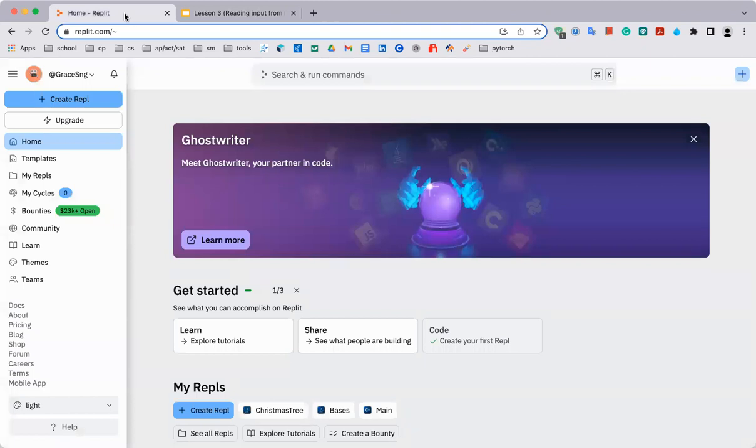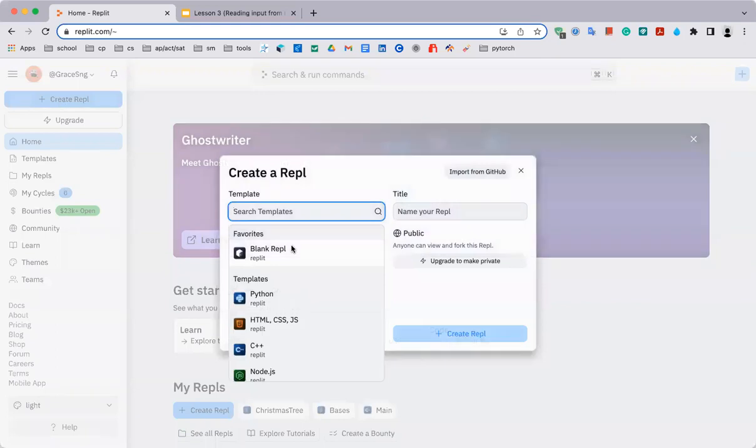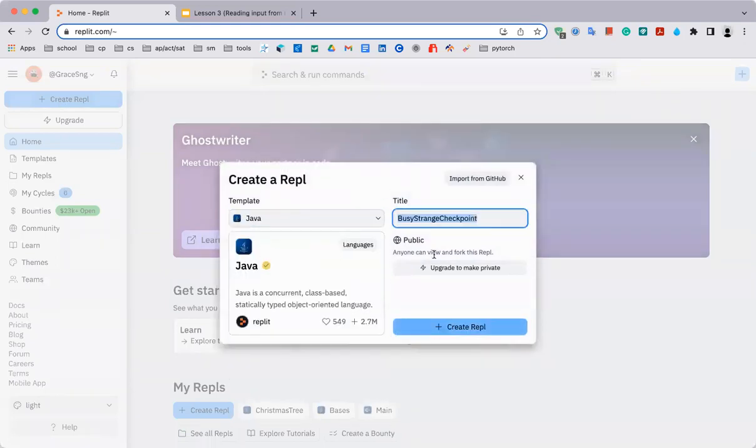Now, you should be familiar with the scanner by now, super familiar, since we've been using that to read input from the console. And it can also read from a file. But before we start programming, let's figure out how to set up the Replit environment so that we can upload files or create files. This is super important to know in this lesson, since we're going to be working with those files.